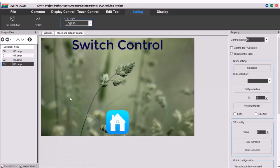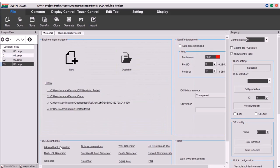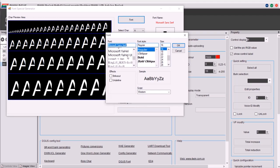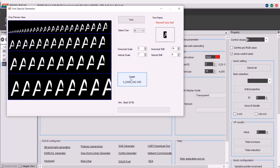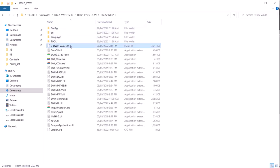Now we need to create the UI. To do that, first save this file and then click on Generate — the config file is also generated. You can see there is a 13 touch file, a 14 show file, and a 22 config file. Now let us create the font file. To do that, click on Welcome and then click on Word Bank Generating. Select any font you like and then click Create. It will take a couple of minutes, and a file called DWIN_ASC.hgk will be created. Remember the extension .hgk. You can find this file in a folder called Digus. Open the Digus folder and you can see this file — copy or cut this file and place it in the DWIN_SET folder. All of these files are ready now.